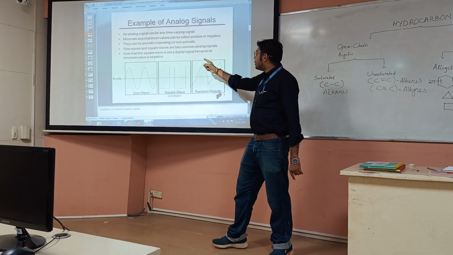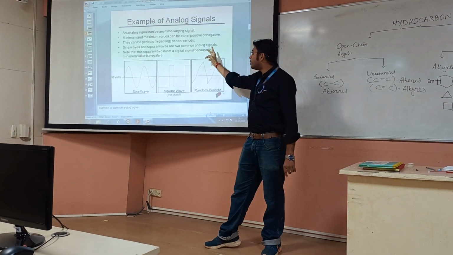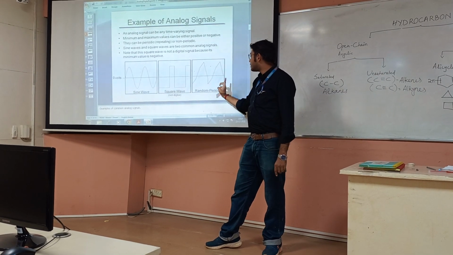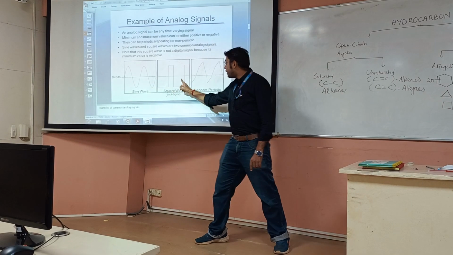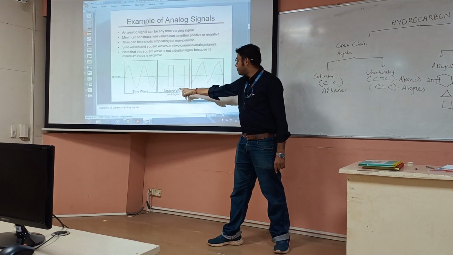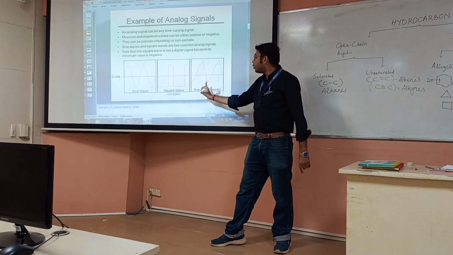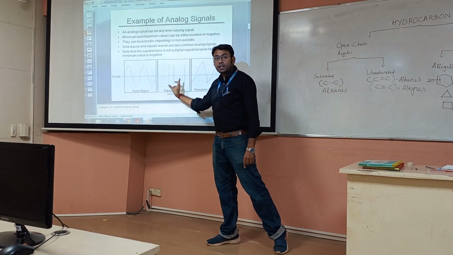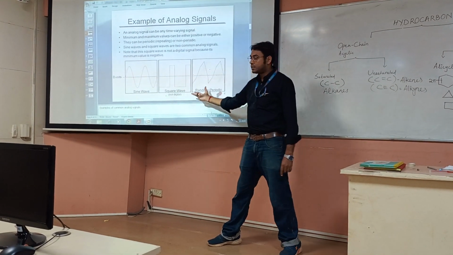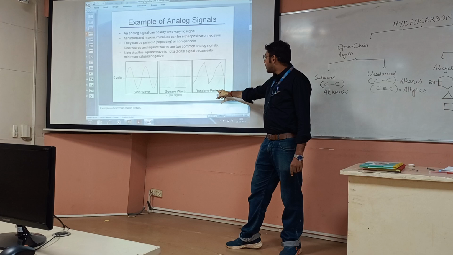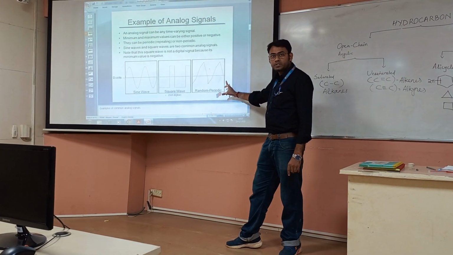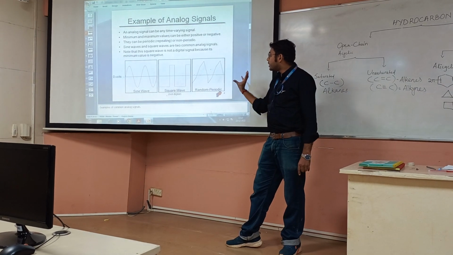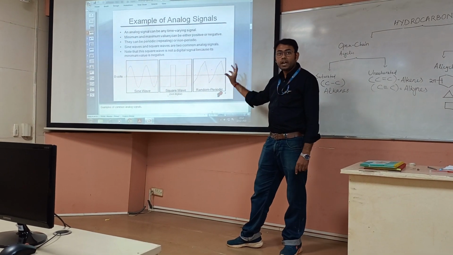The sine waves and square waves are the two common examples of analog signals. As you can see, this is an example of a sine wave, if you draw the sine wave graph, and this is an example of a square wave because it is in squared form. Both can be considered representations of an analog signal. And this is a random periodic signal, which provides some kind of random graph. So this is the diagrammatic graphical representation of an analog signal.